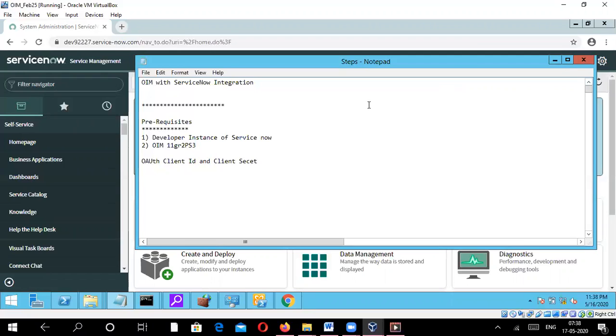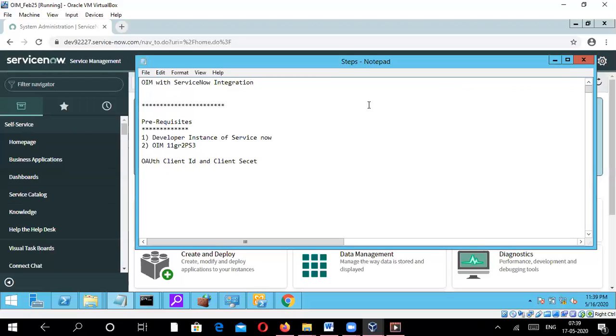ServiceNow has released many releases, like Madrid, New York, Helsinki, and various others. They normally name the release based on countries. In my instance, I'm using the New York release, the latest release of ServiceNow.